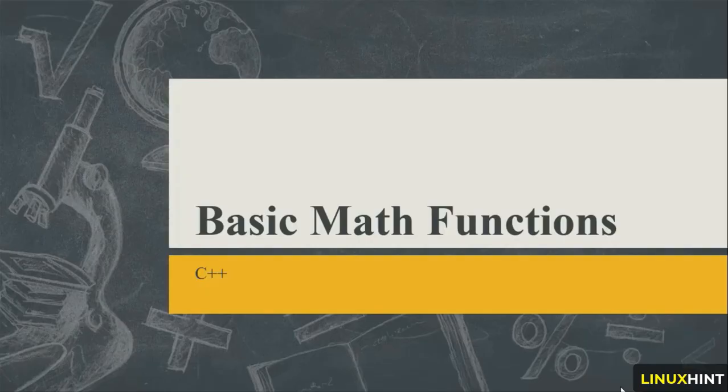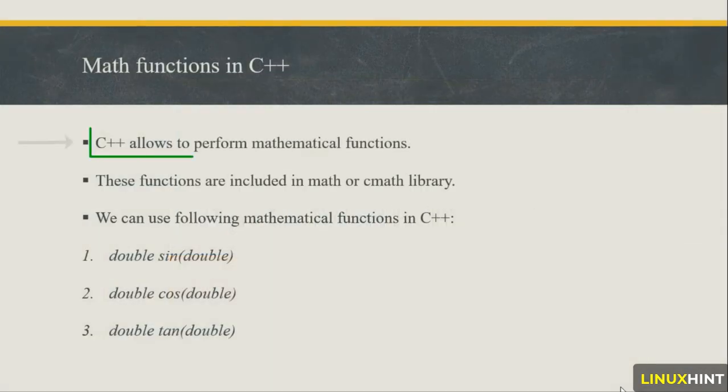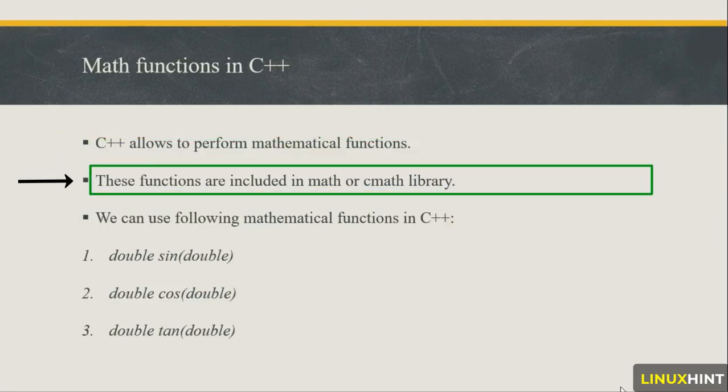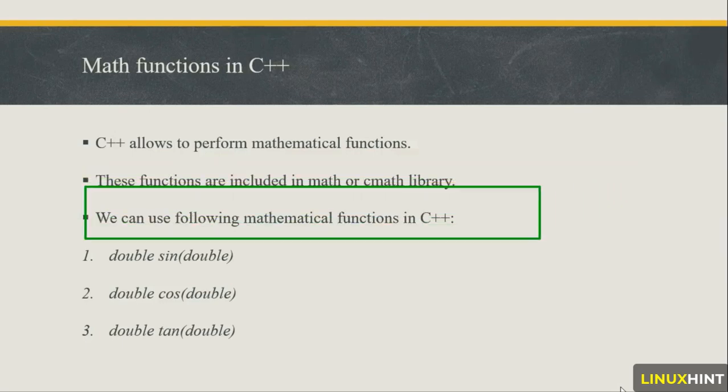Our topic is basic math functions in C++. C++ allows us to perform mathematical functions. These functions are available in standard C++ and C to support various mathematical calculations, and these functions are included in the math or cmath library. Instead of focusing on implementation, these functions can be directly used to simplify code and programs. C++ provides a large set of mathematical functions, which are the following.